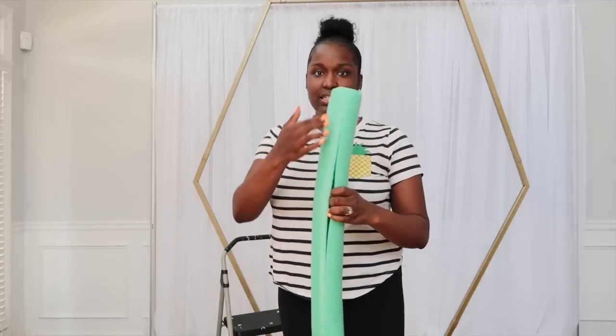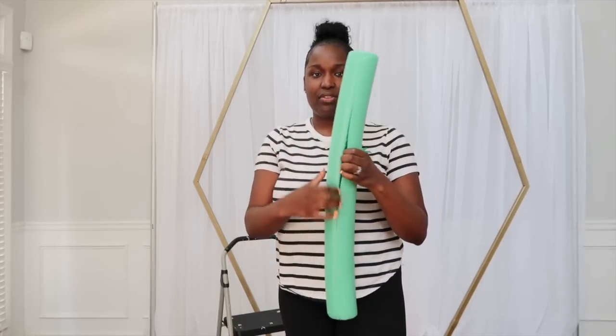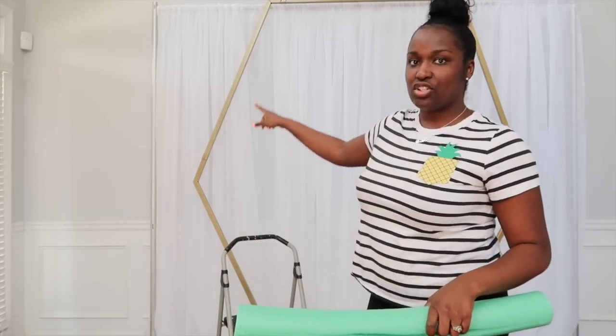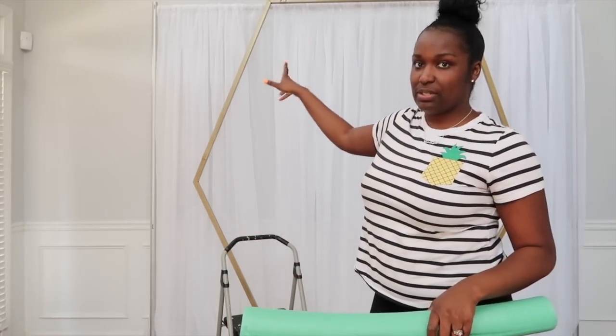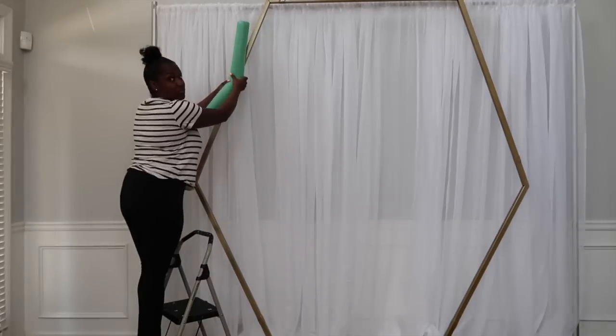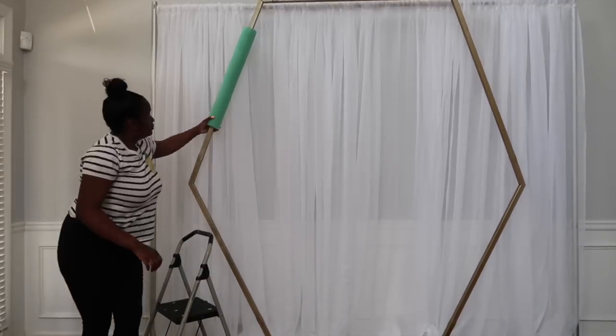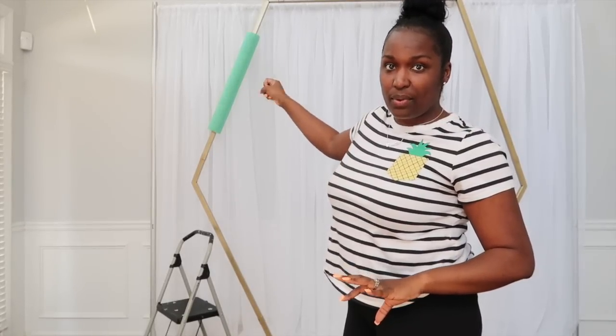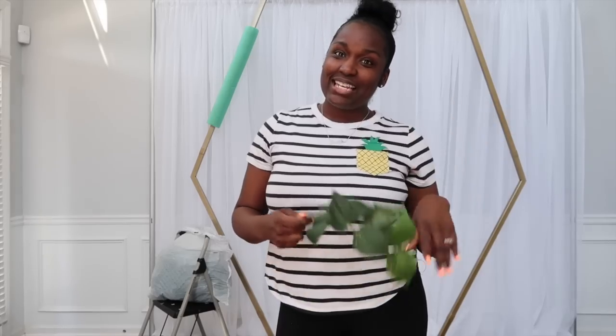So what I did was I took a knife and I simply slid it down the middle so that this part opens up, and I'm gonna go ahead and get that attached on here because I want my flowers and greenery to be on this side. And so now that that's done, and I did center it so that when I'm dispersing the greenery and flowers, it will kind of cover up that little side over there. And then down in this corner is where I'm planning on putting my balloons right now, but who knows, things may change. All right, so next up is greenery, and I have a ton of this.